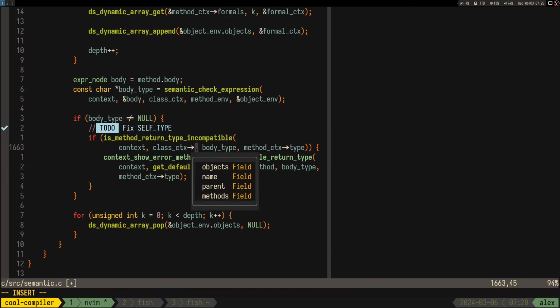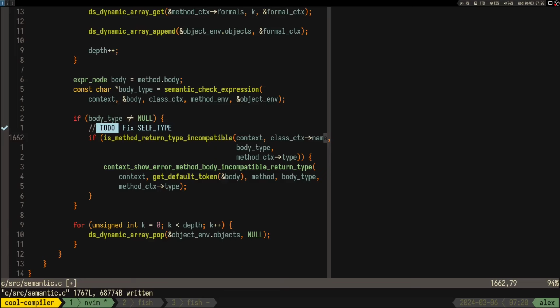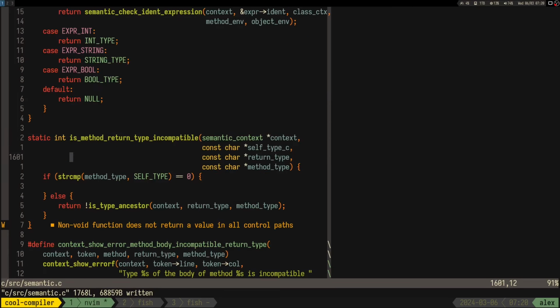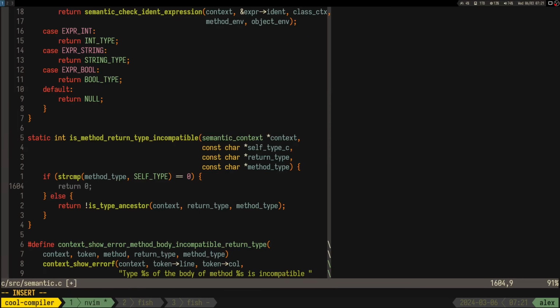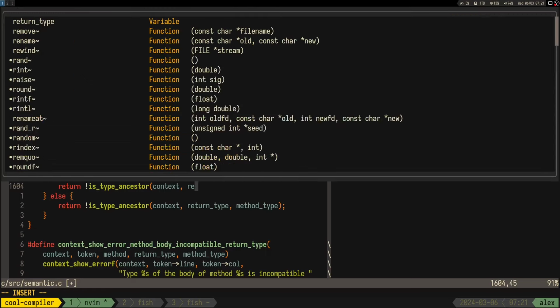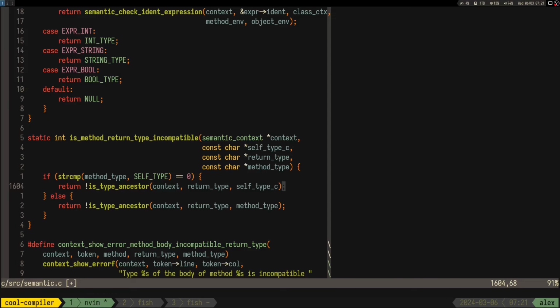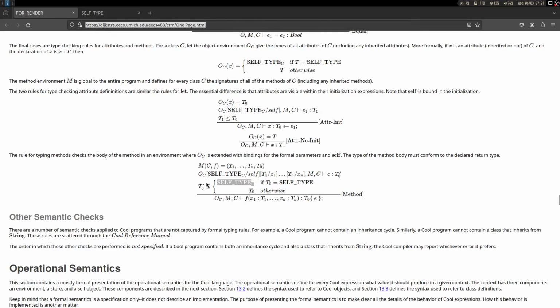And here we just need the name of that. So return not is type ancestor, and I guess method type is the method type. So we want return type to be smaller than self type C as we had here.